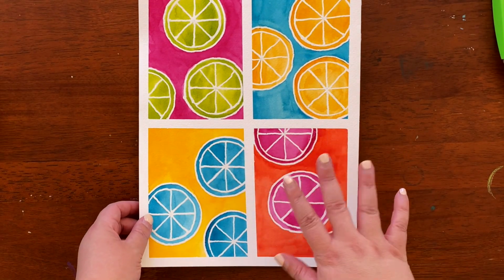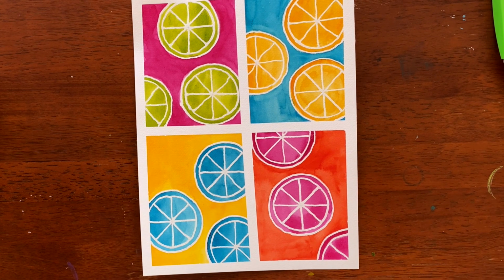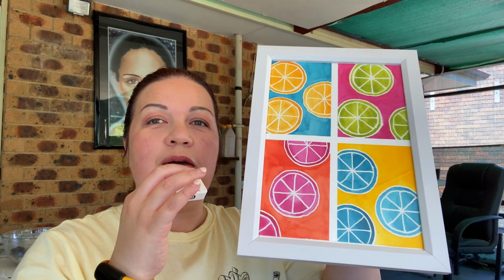You can frame it. You know what? I'm actually going to put it in the frame and let's see how it looks. Okay, so I've put it in the frame and I really like it. I think it looks awesome. Let's have a look, shall we? All right, there we go.